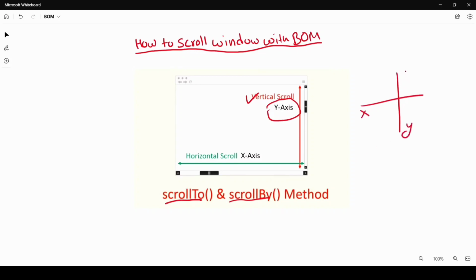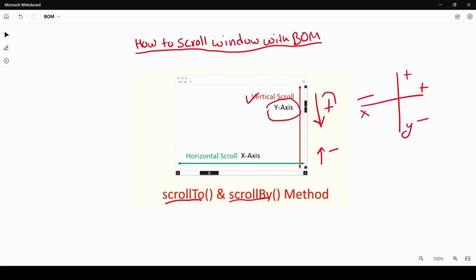We can provide positive values and negative values. For example, if we want to scroll downward, then we provide a positive value, and if we want to scroll upward with the help of the button, then we provide a negative value.